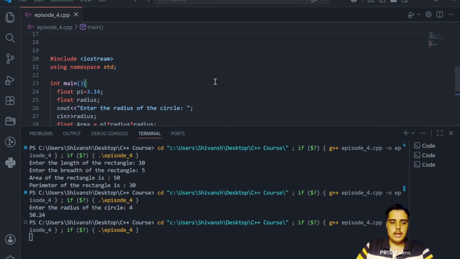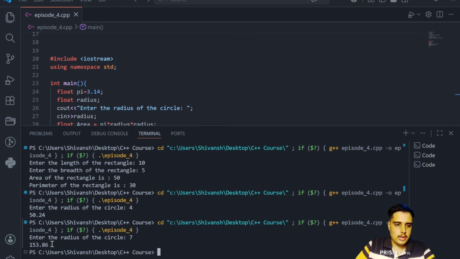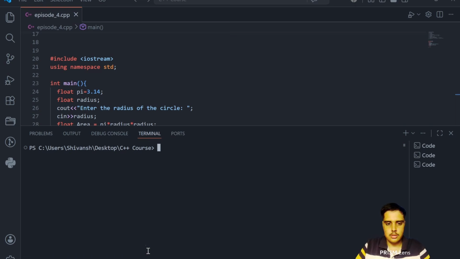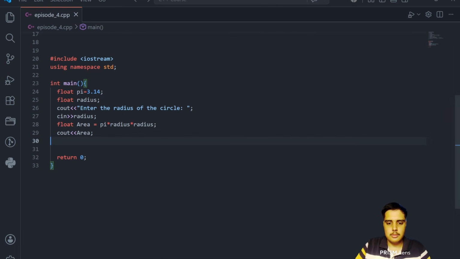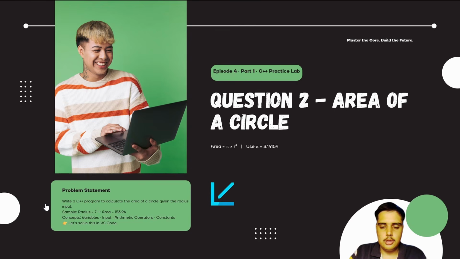So let's run again. This time I will enter radius of circle as 7. So here the output is 153.86. Let's check it. When we come to this PPT, we can see that the sample radius 7 gives output as 153.94.